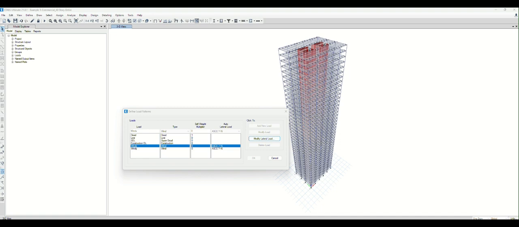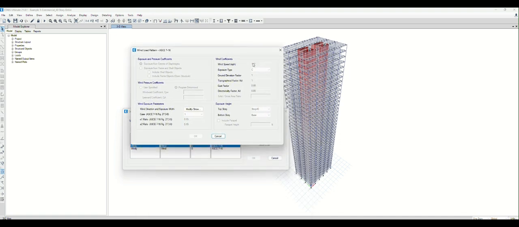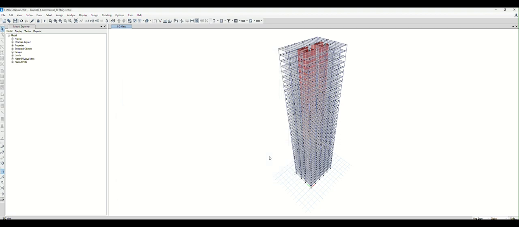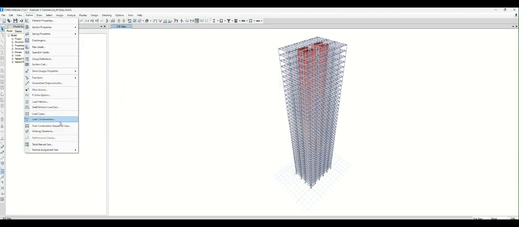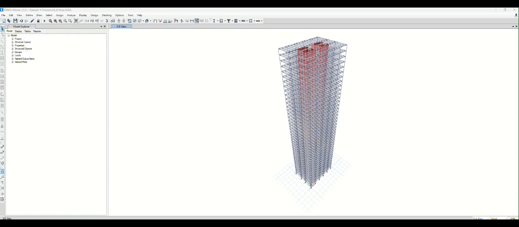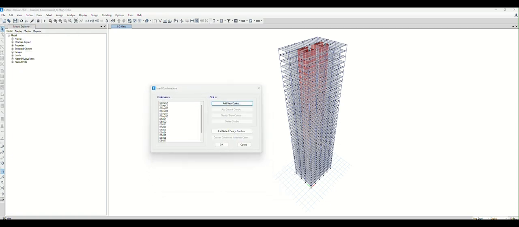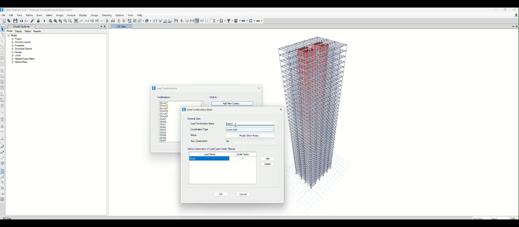As you know, we have ultimate wind pressure, right? But for deflection check, we're using service wind load. So we just use this as a reference, the wind forces, but we're gonna create the load factor, which is 1 divided by 1.6, which is 0.625 wind X. So this is service wind.